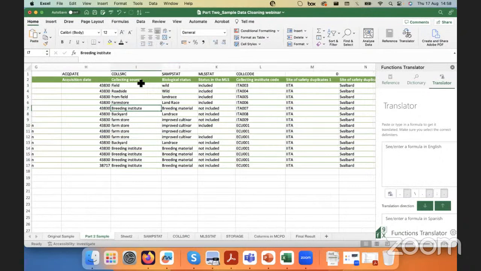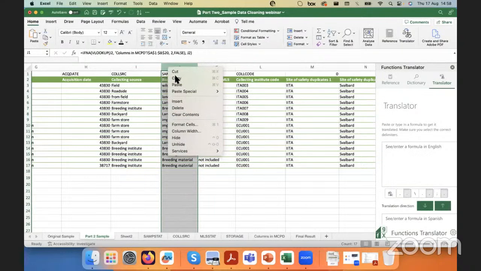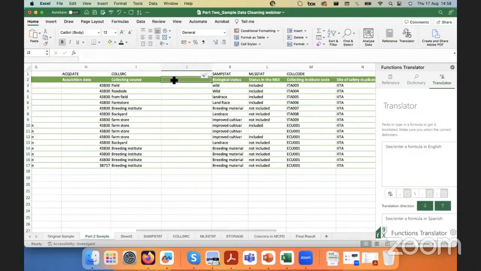So I want to add a column here, a new one. So I select right next to collecting source, I select the column next to it, insert. And I want to match those values to my MCPD matches.